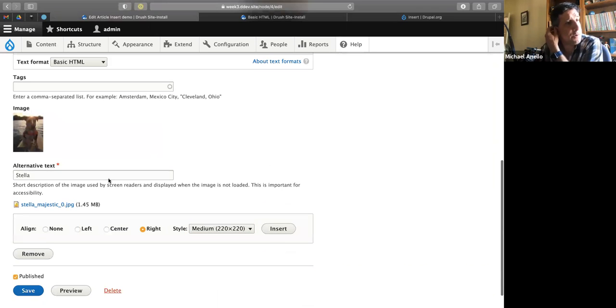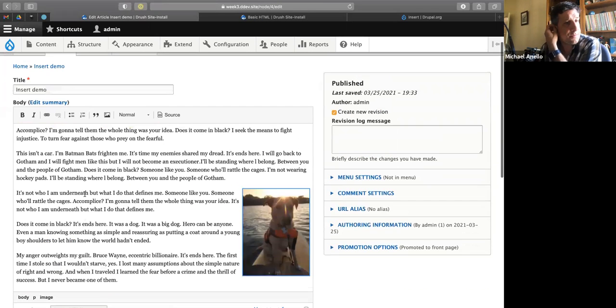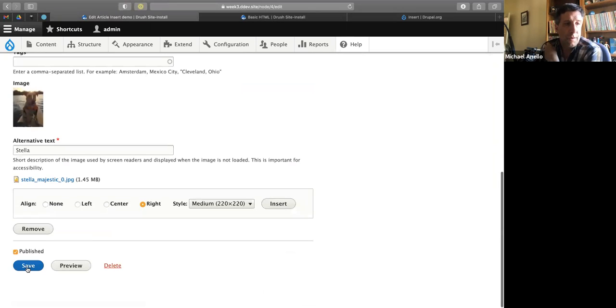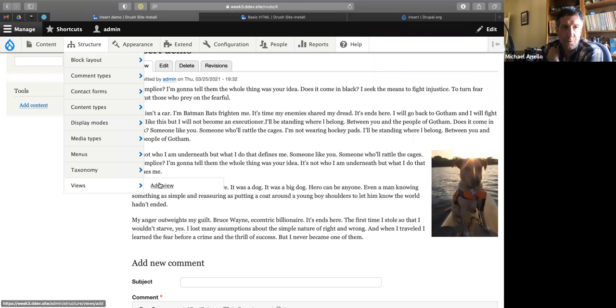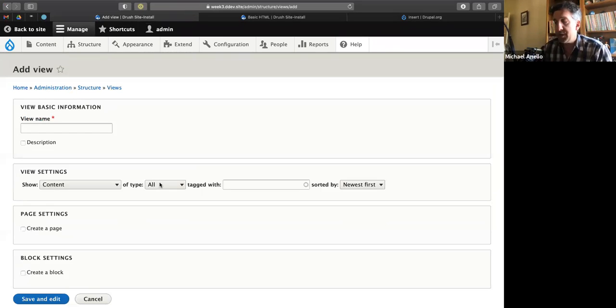So the whole point of doing it that way is you can have an image that's buried somewhere in your narrative, but you can still create a view. And this is why I like the Insert module so much.